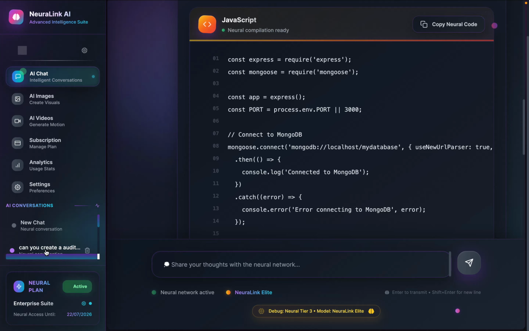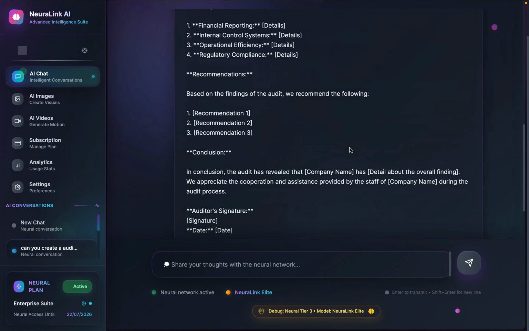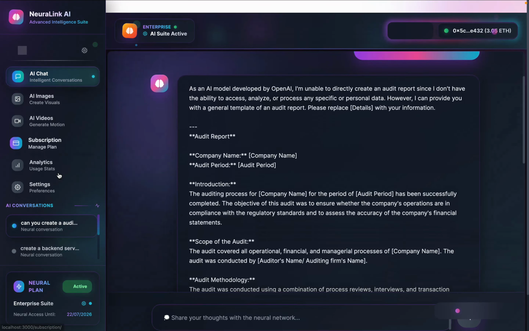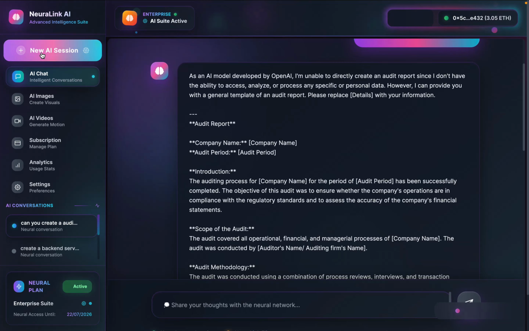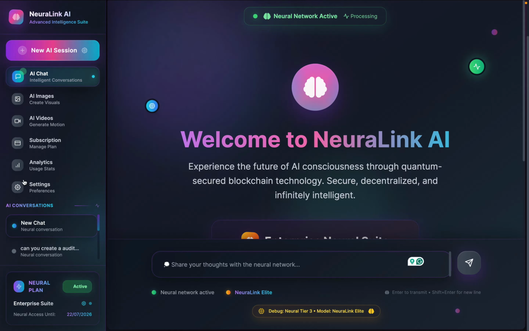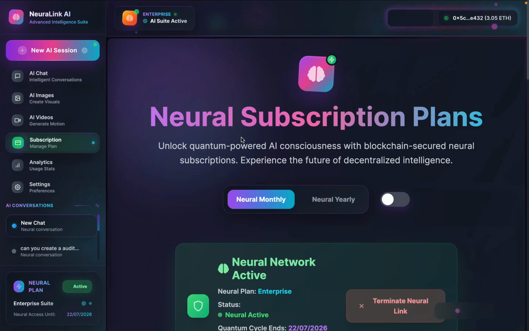Here you will find that I told the AI to generate an audit report, and here we have a new conversation. If I want to delete, I can simply click on delete and it will be deleted. If I want to generate a new conversation model, I can simply click here, and it will generate a new conversation, and I can ask the question to my AI model. So I hope you have understood what sections we have in our application and how every single thing would be working. Now let me show you every single thing in action.